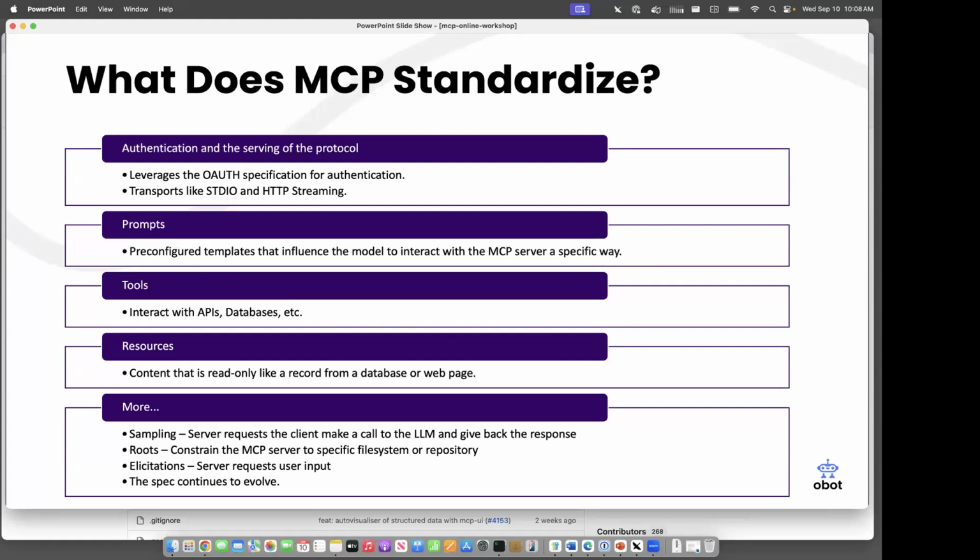They have these pre-canned templates that allow you to prompt the model in such a way that it should interact with this MCP server the way it was intended, and the tools, which are ultimately what ends up getting data, fetching information, or interacting with another system.